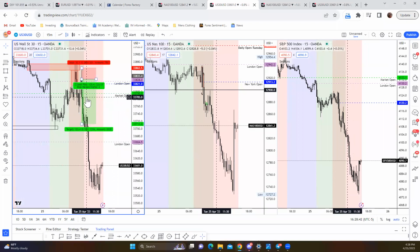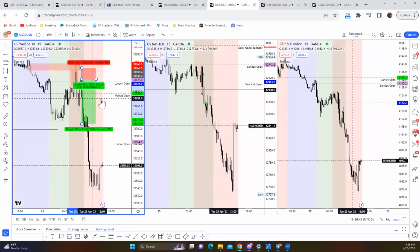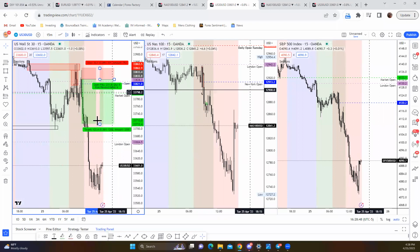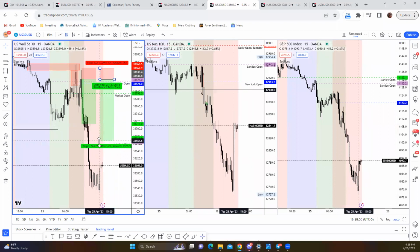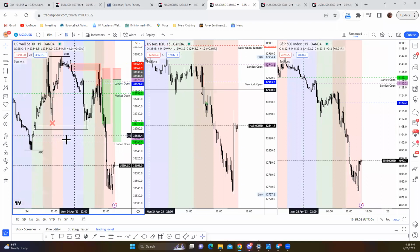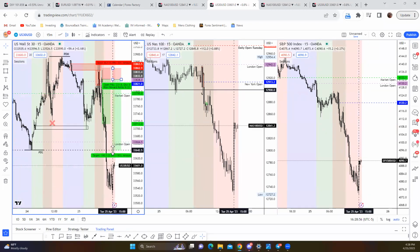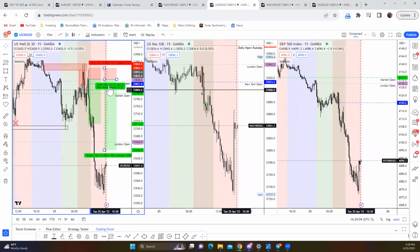Then, managing the same trade, how it would look is you would target, based off percentages, that London open, right? Because now you're targeting London open and also the previous day low, for a 1 to 6. So you can always cap a position like this off by cutting at 1 to 3, if that makes sense. You're looking at a 1 to 6, but when price starts to pull back or do anything crazy, you could cut that position in half.